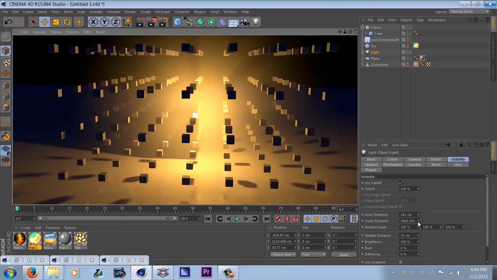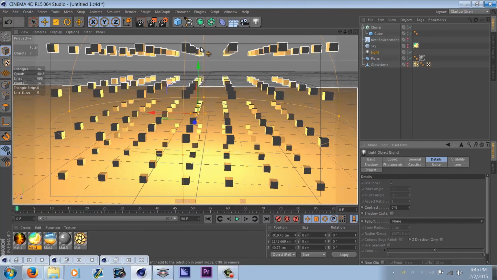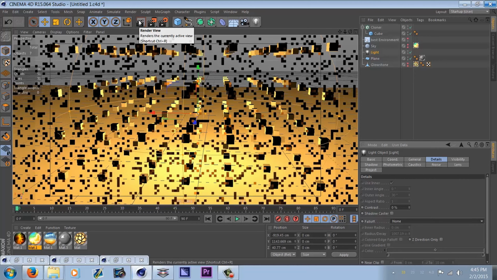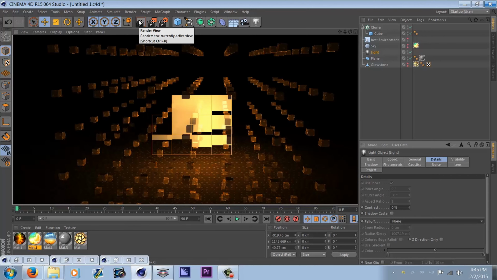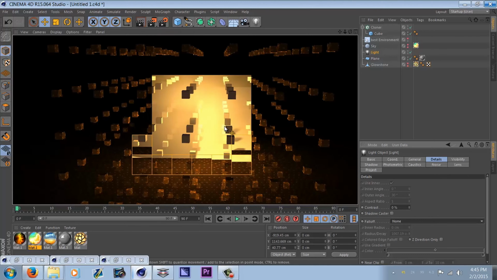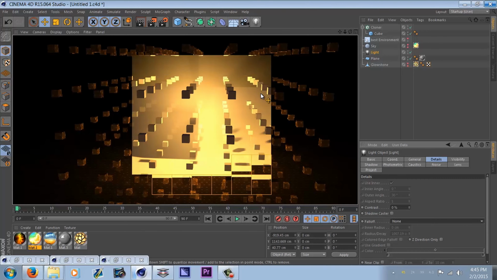Volumetric and messing with a lot of these settings right here, even just these two, really produce powerful effects, especially when you have physically accurate on, because if we were to turn that off, let's see what's going on here. Turning it off, you can see that there's light all the way back here when there's really not supposed to be.